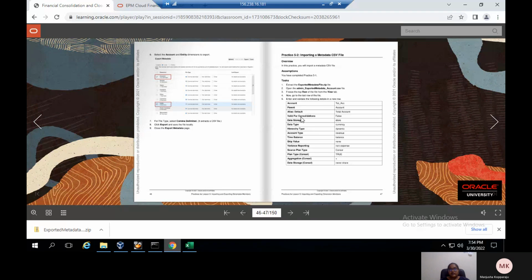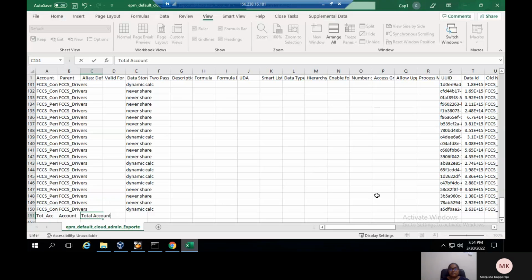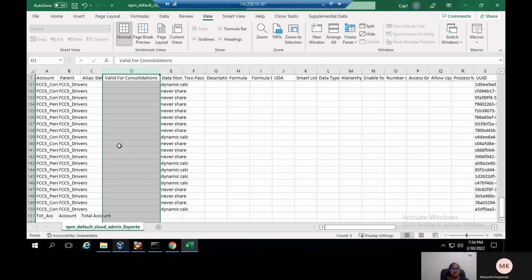And then valid for consolidation is false and data storage is true. Just expand this.